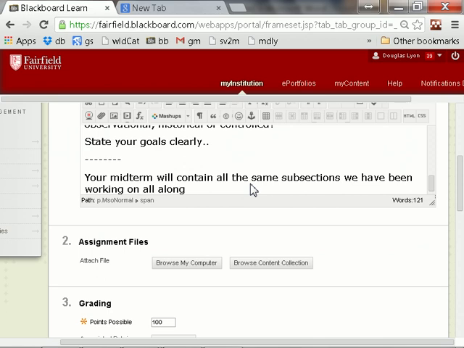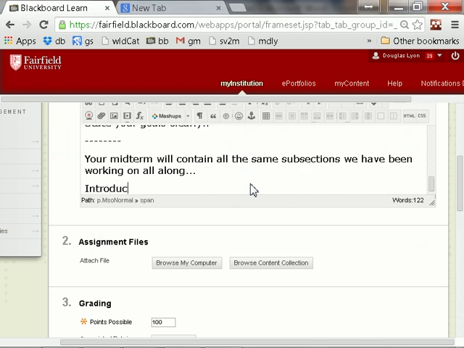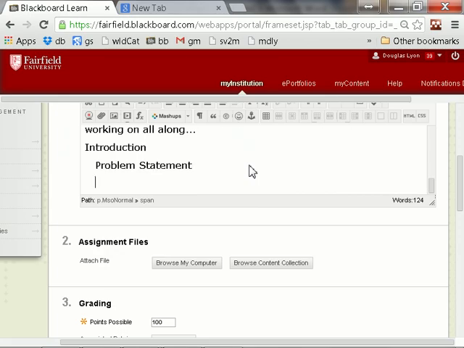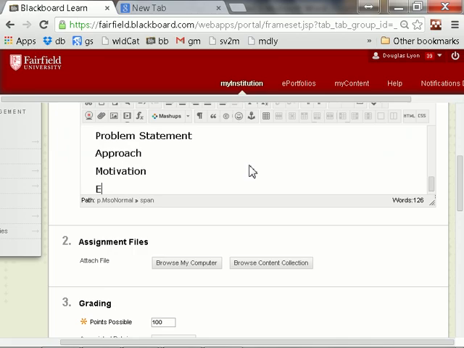All along, right? So, introduction and problem statement. Which came next? Was it approach? Approach, motivation, ethics. Which is next? No. Ethics comes next. Motivation, validation, and now you have a separate subsection called historical review or literature cited.